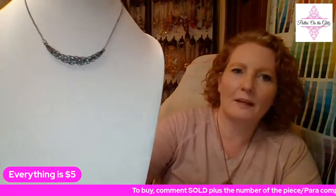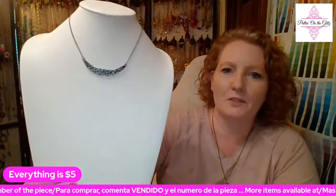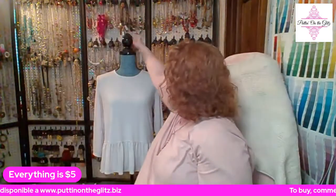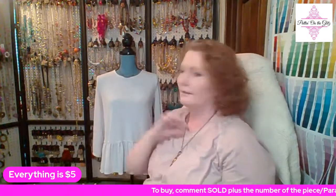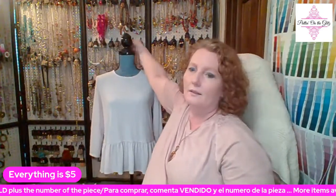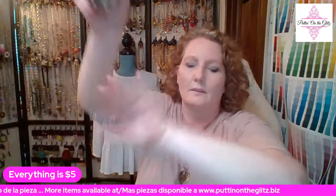Number eighteen — I have two of this one. This is Whatever Floats Your Yacht: a smaller bar necklace with a braided appearance in black metal and little white rhinestones. The earrings are the white rhinestones in that black setting on a fish hook back. This is a smaller, shorter necklace — it's going to sit right there a little above and below the collar. With the two-inch extension you can bring it down to close to mid chest. This is going to be number eighteen — Whatever Floats Your Yacht.